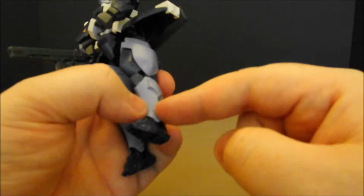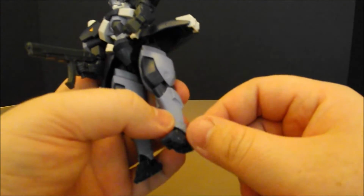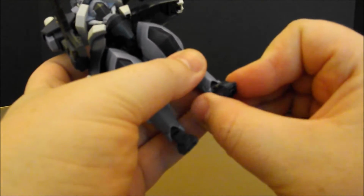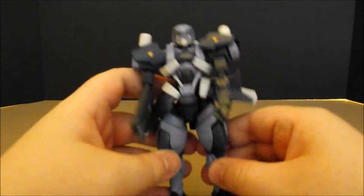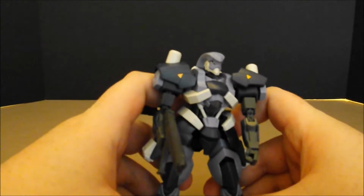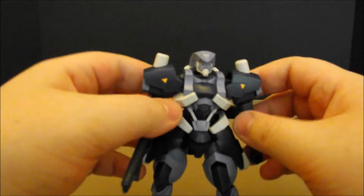The connections here are not your typical ball and socket joints. They're the tab slot kind of connections, so you really can't try to turn the ankle. You're just going to have to turn it right here at the hips to get some crazy dynamic poses out of this suit.